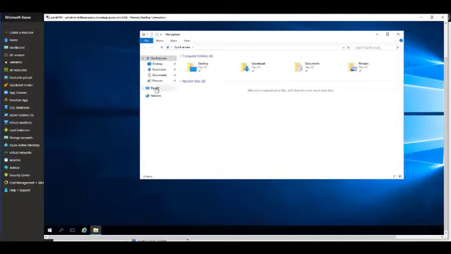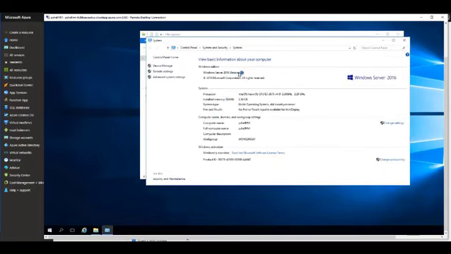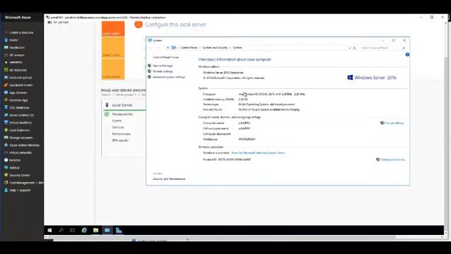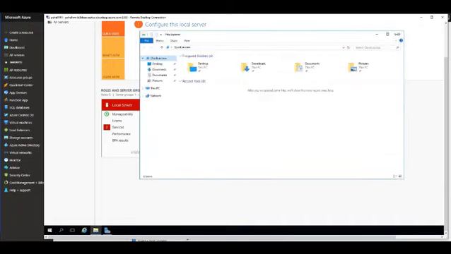If I click on my PC and go to properties, you can see that it is actually a Windows Server 2016 Datacenter. So please bear in mind that when you are creating a PowerShell virtual machine, you can specify the operating system that you want if you want to get a bit more granular on the way you deploy things. But that's outside the scope of this video. This video is just to show you how to create and deploy a virtual machine using PowerShell. And it's easy as that. It's not hard to do.